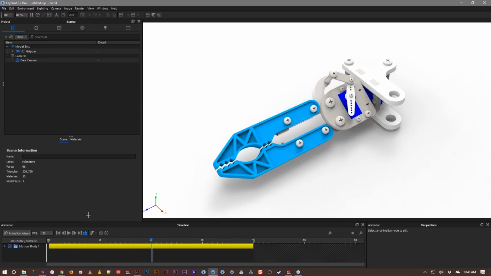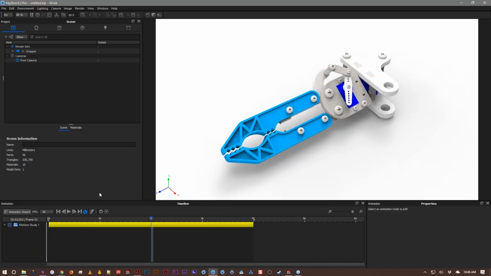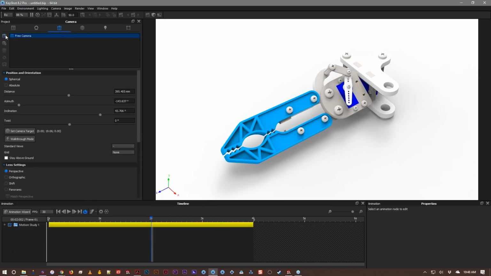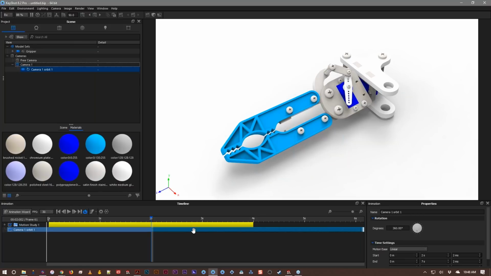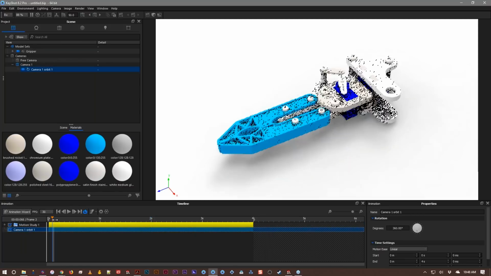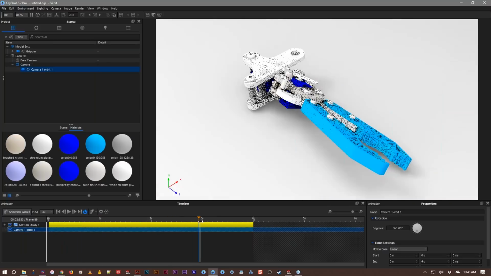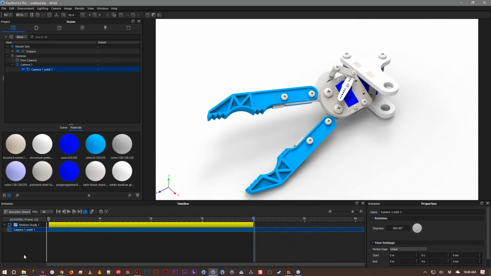And then you can continue to add to animations. So if you, say, wanted to also add some camera animations here, we could do that. Maybe an orbit that goes along with the animation, so you can combine, once you have that motion study in KeyShot, you can combine it with other animations that you add here.